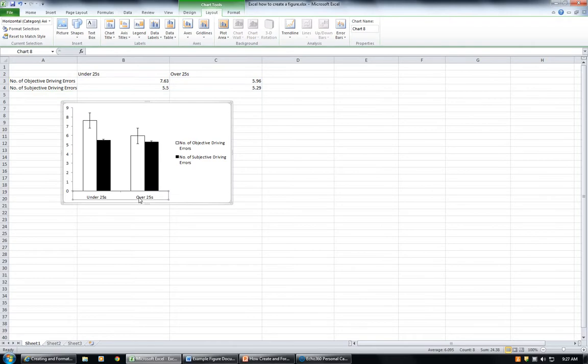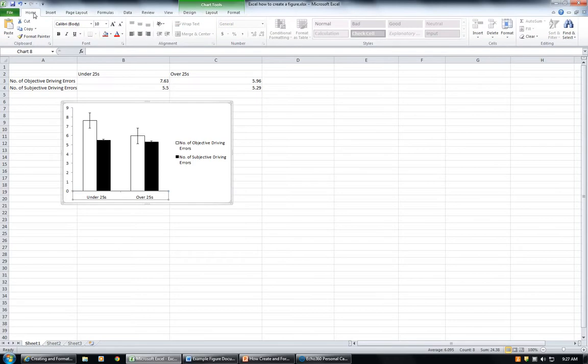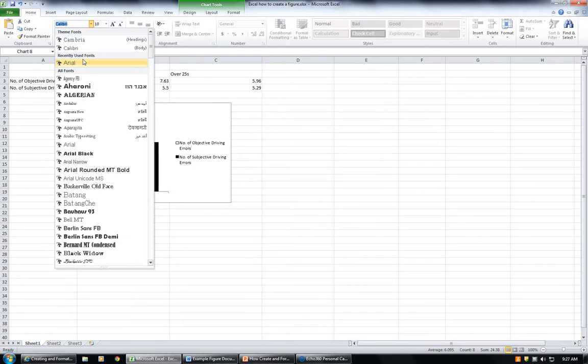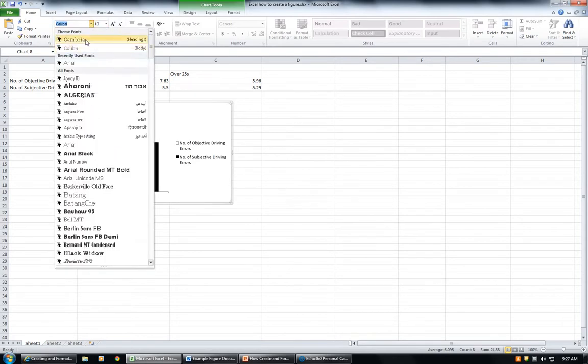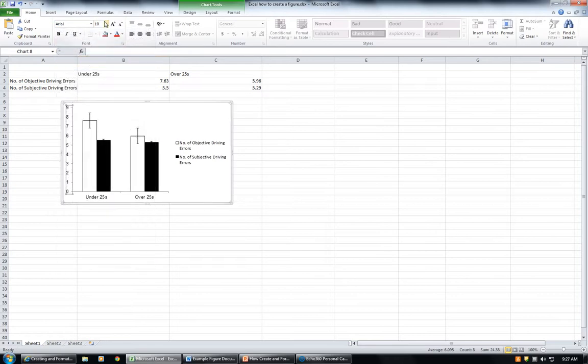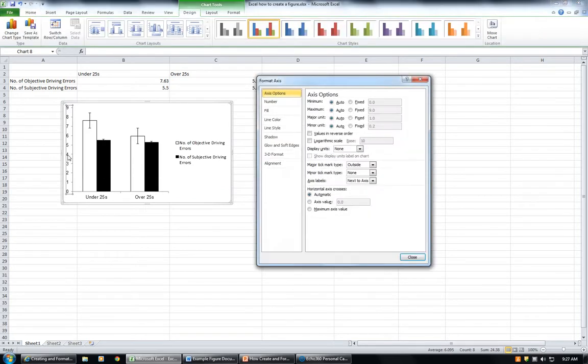So I'm going to click on the two groups down the bottom here, and I'm going to go up to the Home tab, and I don't want Calibri, I'm going to have Arial. So I'm going to go to the drop down tab, click on Arial, and size 10 or 12 font is fine. I'm going to leave mine at size 10. Now I'm going to go to my scale and also change the font to Arial and make sure it's size 10, because you want all your font to be the same size or only slightly different. While you're on the scale, if you want to adjust the scale, double click on it, and in here in the axes options you can change the minimum, the maximum, the increments and such.